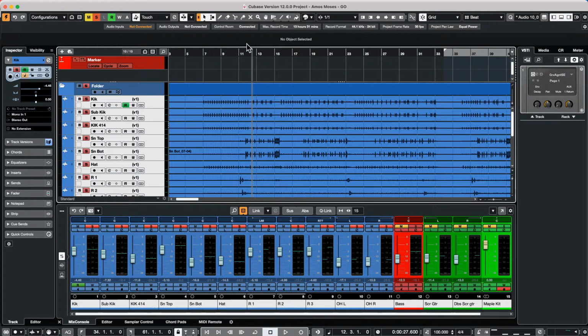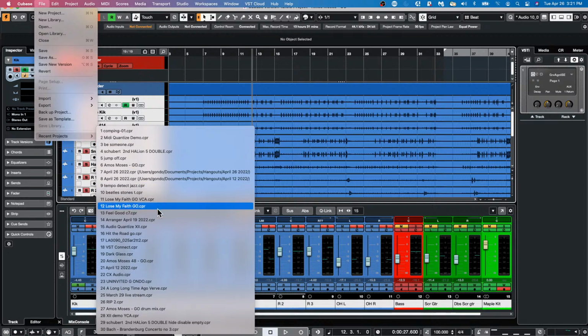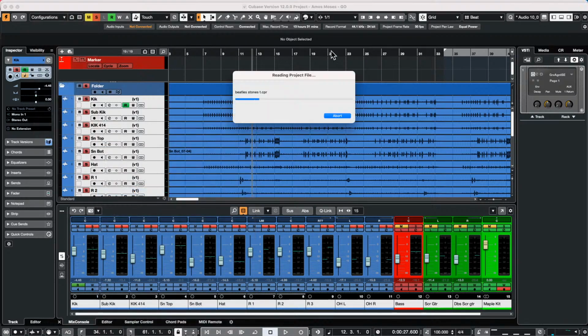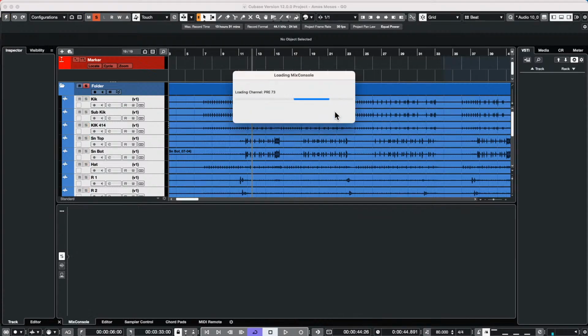Okay, so we see a question, hey Greg, do you know how to fix any issues with the auto scroll in the key editor? Mine is janky and jumps around a bit. I'm on Windows 11, Cubase 12. This happened in Cubase 11 on Windows 10 too. All right, so we'll do Beatles and Stones since everyone loves that song. And everyone's anxiously awaiting Sable's version.